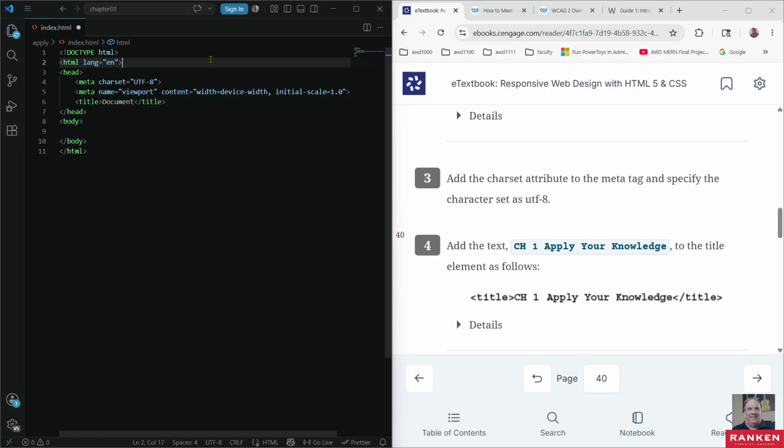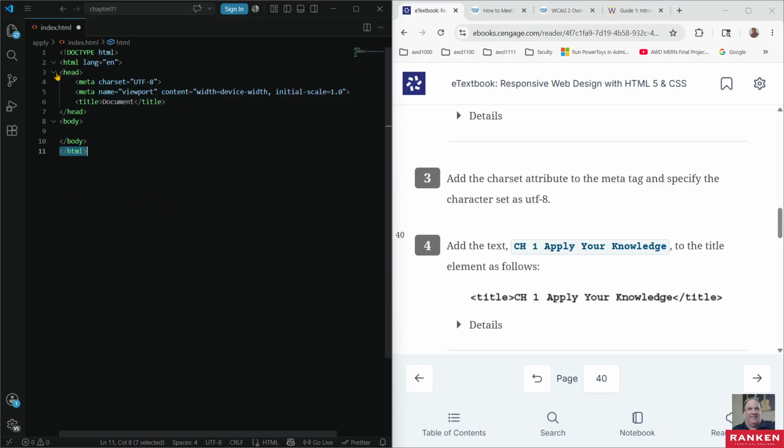Another thing is it's helpful for screen readers. We're talking about screen readers as well, and those screen readers also read those things. There are some other benefits as well. Next, you create your HTML tag, and you always have to close it. The doctype tag doesn't have a closing tag. This is one time at the very top, that's it. You don't worry about it after that. The HTML tag you always have to close. This is basically your whole document.